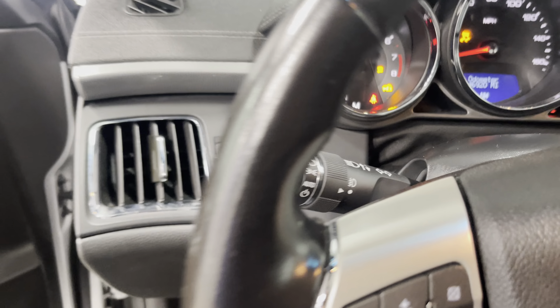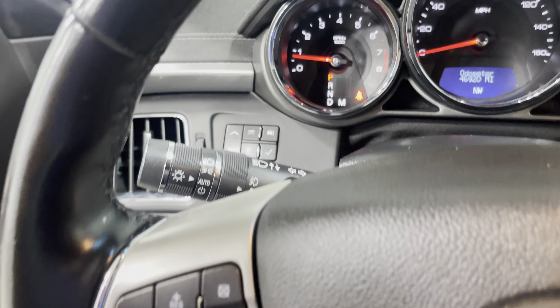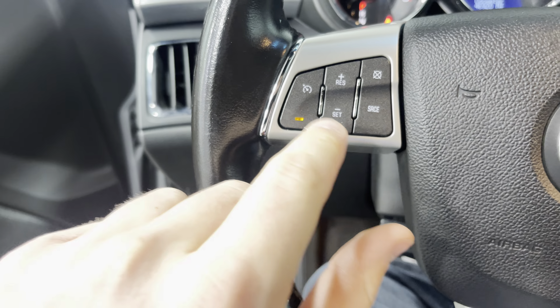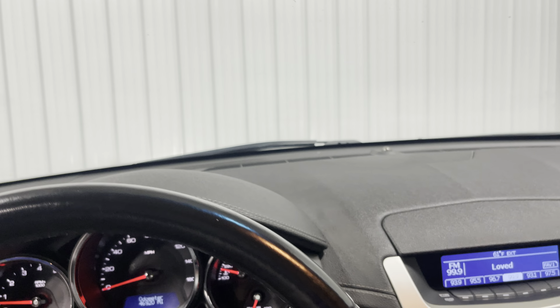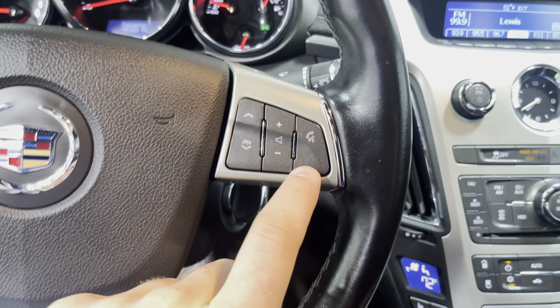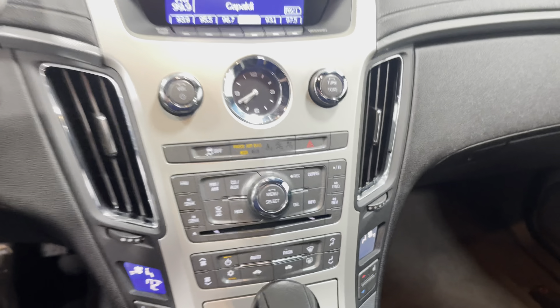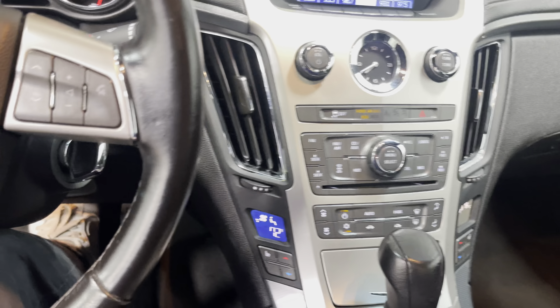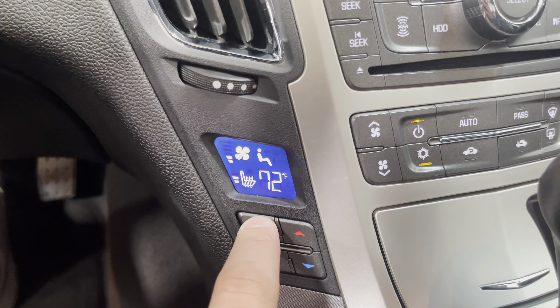Starting this up, we're going to look at the miles and talk a little about the inside of the car. You have a ton of options in here. You have your light controls, your windshield wipers, and your cruise control right here — you turn it on, set it, and you're ready to go. You also have your Bluetooth settings, which is really nice. Here are all of your radio controls — it might look a little overwhelming at first but once you start looking at it, it's pretty simple.